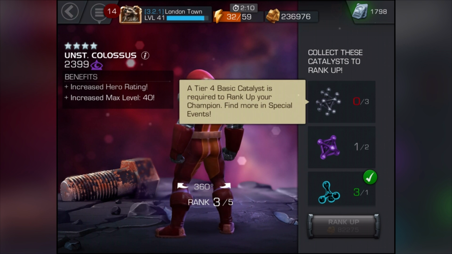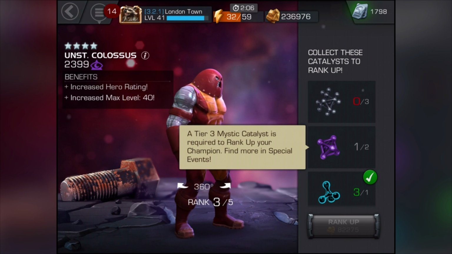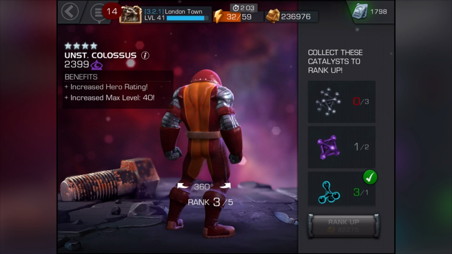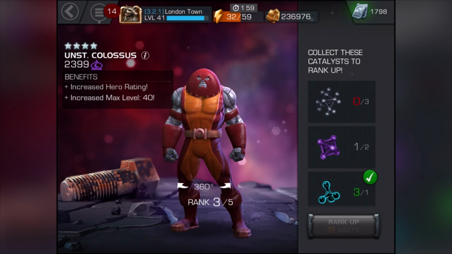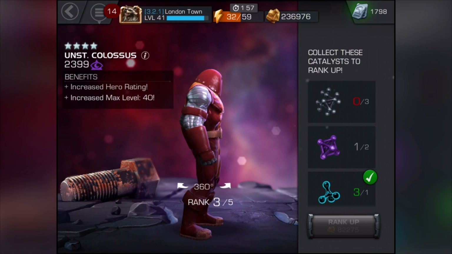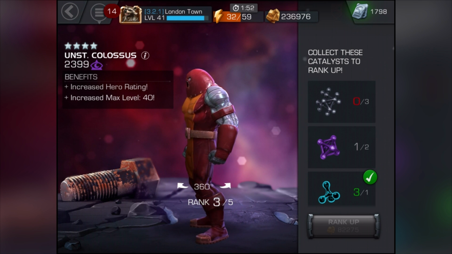But as you can see, you need a basic one here. Then you need your class one, which this is a mystic. This is a different kind depending on what class your hero is, as he is a mystic class. As you can see up here under his name, it says Unstoppable Colossus. His rating is 2399 and it has that little purple sign. That is a mystic class.